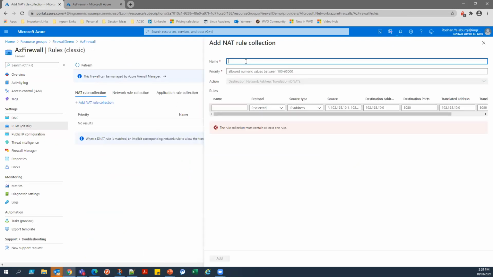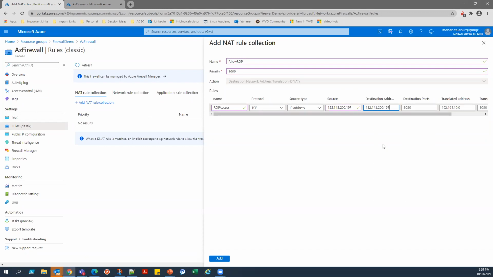So I'll create a rule saying allow RDP, for example. The priority I'll give 1000. Again, RDP access, protocol, I can say TCP. Now, source, what I'll do is I'll go ahead and put in my public IP. So my public IP address is this one here.